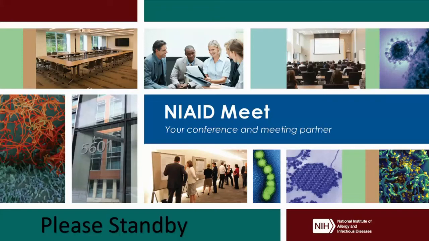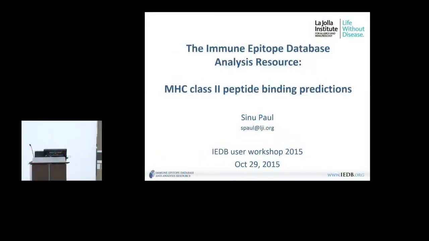To the class 1 binding prediction tool, and now let's go through the class 2 binding prediction tool. Before I start, I just want to stress some things again which were already mentioned by others. The first thing is, if you want to find epitopes in your protein of interest, you should first check if there are any experimentally verified or confirmed epitopes in the database. Then you go to the prediction tools.